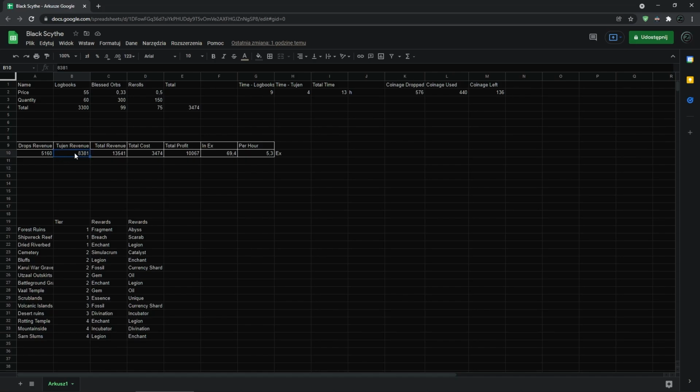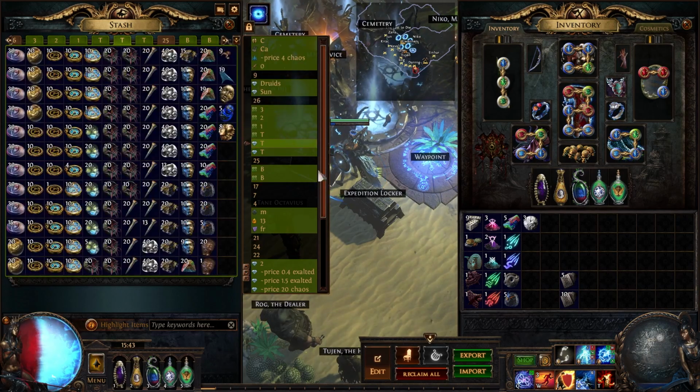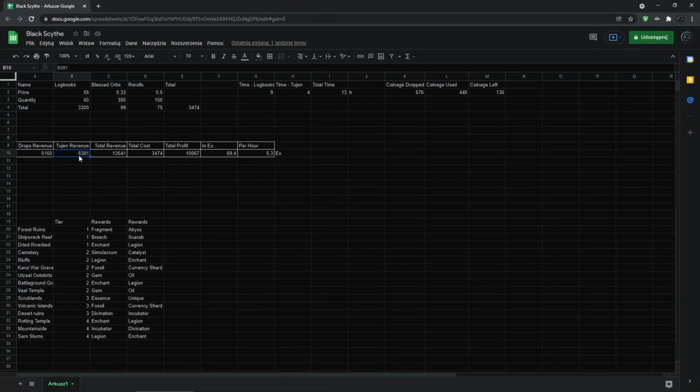And from Tujen, the stuff that I bought from him, as you can see here, I bought in total 8 exalts, and a lot of them came from the exalted shards. And from drops, I only got 5 exalts. So I got in total 8k, so in total that's 13,000. Total cost was 3.5k, so profit is 10,000 chaos. So I did profit 70 exalts, which means I got 5.3x per hour, which is actually a very good outcome.